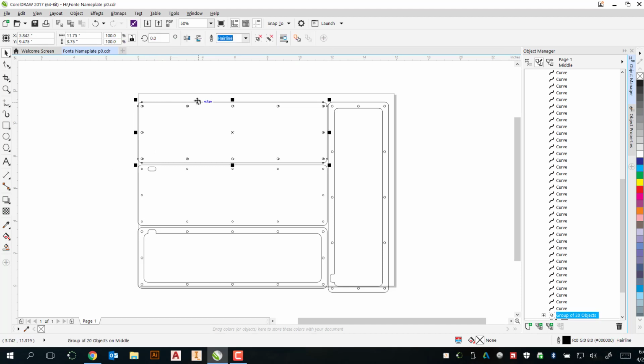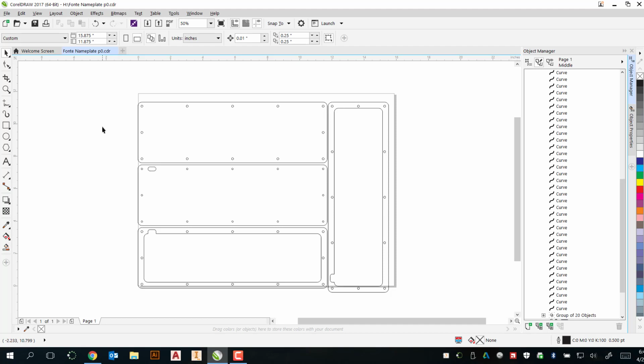All right. So now that I have that grouped together, I do want to go ahead and add my text. So I'm just going to put my last name. You can put whatever text you want. I recommend limiting it to a maximum of probably 7 letters. Again, 7 letters. Anything more than that, and it will get a little squished. It won't look right. So I'm going to select the text tool.